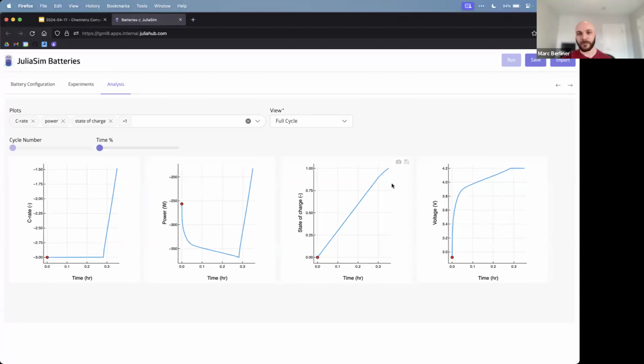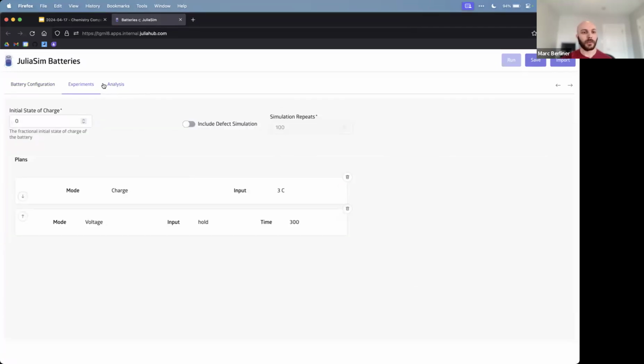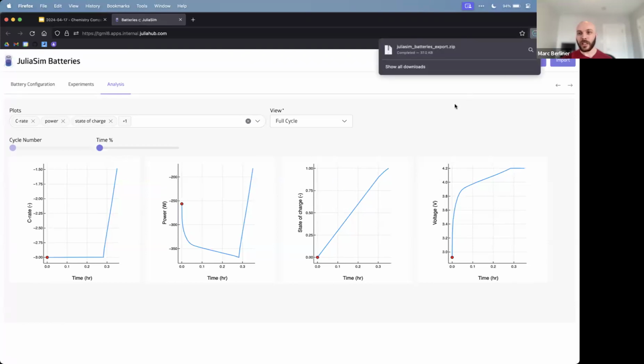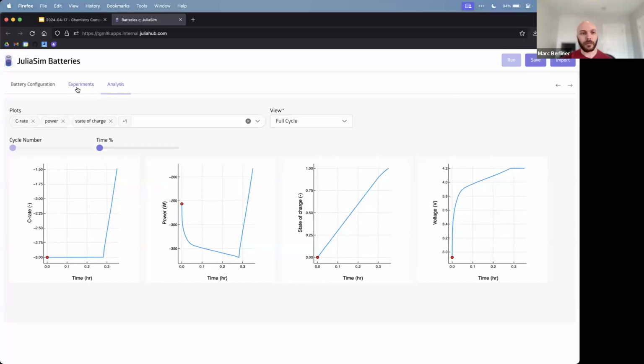and we can view all the various metrics that we have and want to analyze for our system. So one way that we can extend and compare some of these results with one another is we can save the entire simulation results. It stores the battery configuration, it stores your experiments that you have specified, as well as the raw data for some of your plots that you have here. So all you have to do is click save. And just like we had the save, we can also import it.